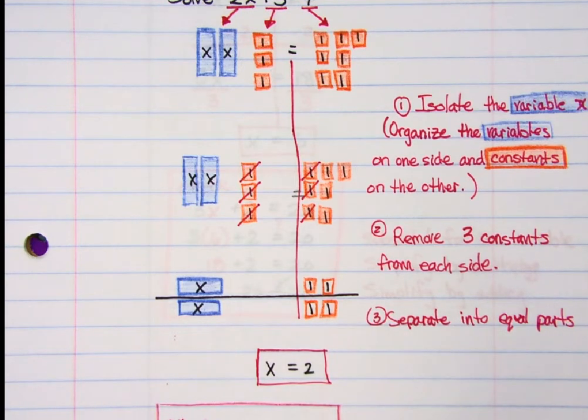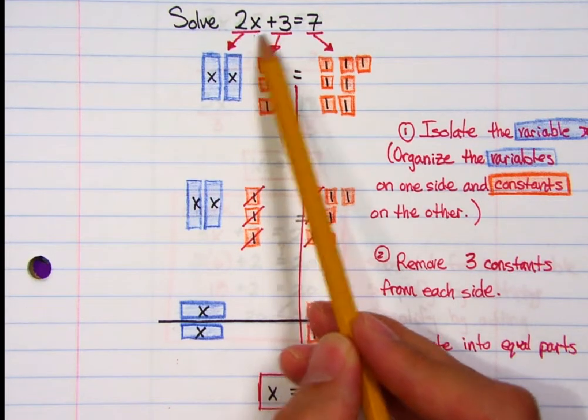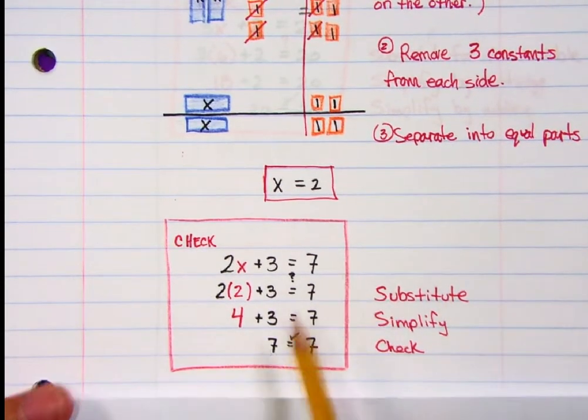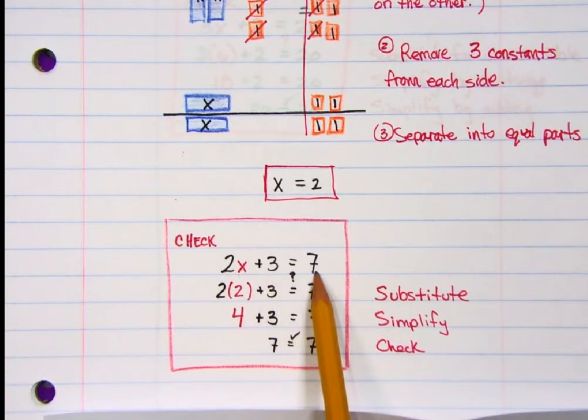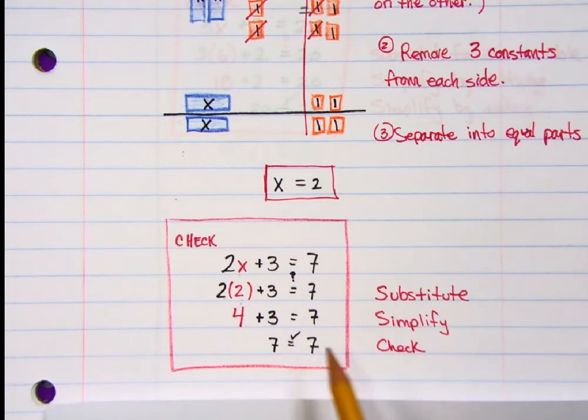And then I can double check my work. Okay, if I take 2 and I plug it back in, 2 times 2 is 4. 4 plus 3 is 7. And that works out. And I showed you that right over here. Right? 2 times x plus 3 equals 7. I said x was 2. I plugged that in. I then simplified it. And then simplified one more time.